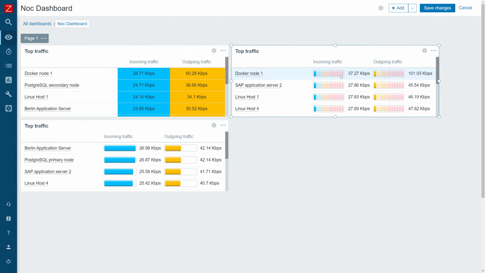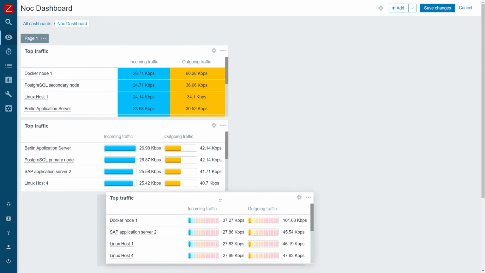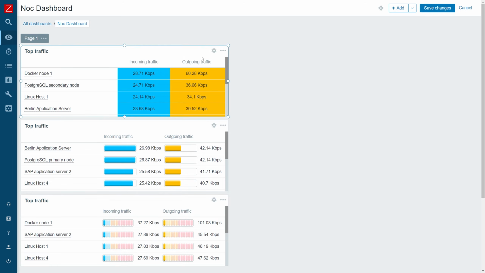And these are, as you can see, really lightweight servers. There isn't much traffic on them. So that's why I'm not expecting them to reach, for example, 5 megabits. If they do, then I definitely need to check out what's going on. Are there any unsanctioned downloads, or is someone streaming something? So that's essentially the top host widget. Let's move this back. Let's order this in a nice column.